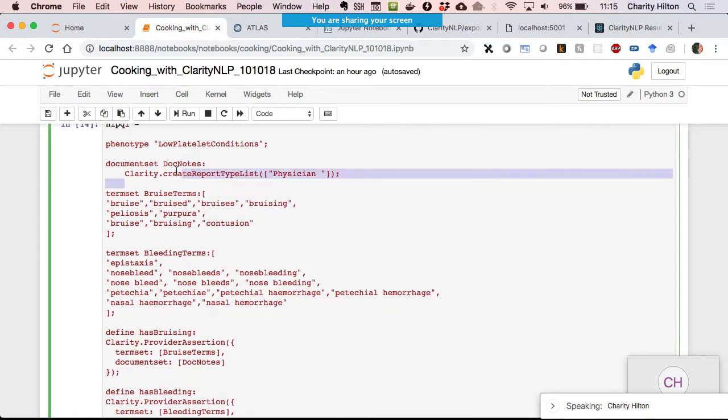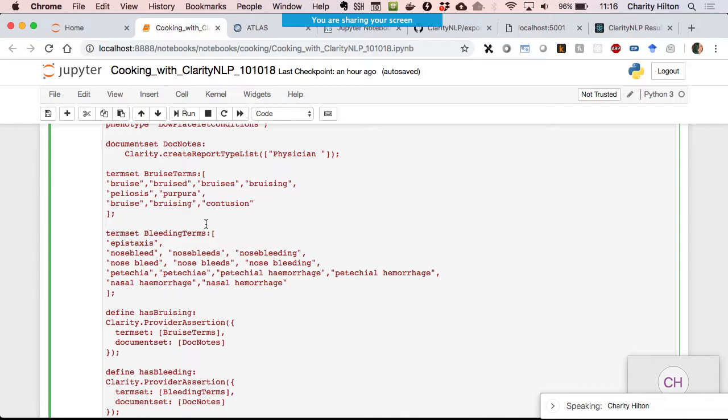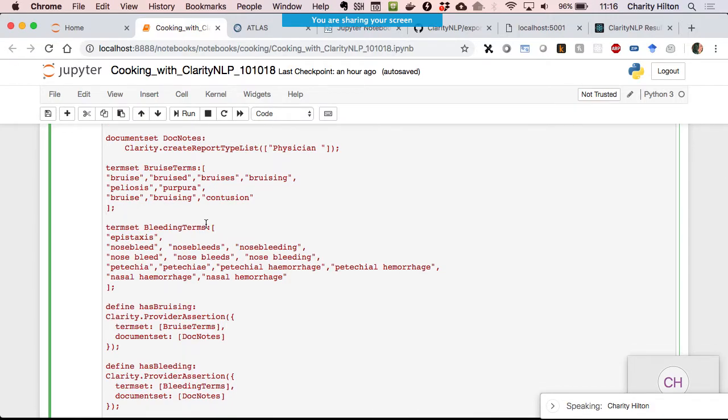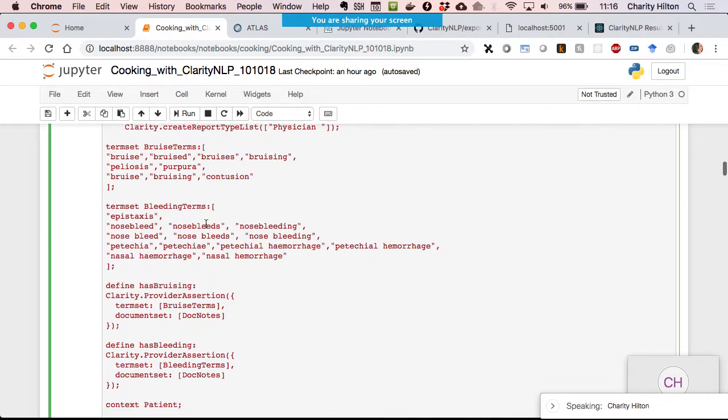And in this case, I didn't do a full set of document notes, only for time's sake, because I wanted these to run a little faster. So I just ran them on physician notes. Obviously, for more realistic tests, I might want to run it against a larger set of notes or all the notes in Mimic, certainly adding nursing notes or some of the discharge summaries. So I just wanted to say that might be limiting some of the results that we see.